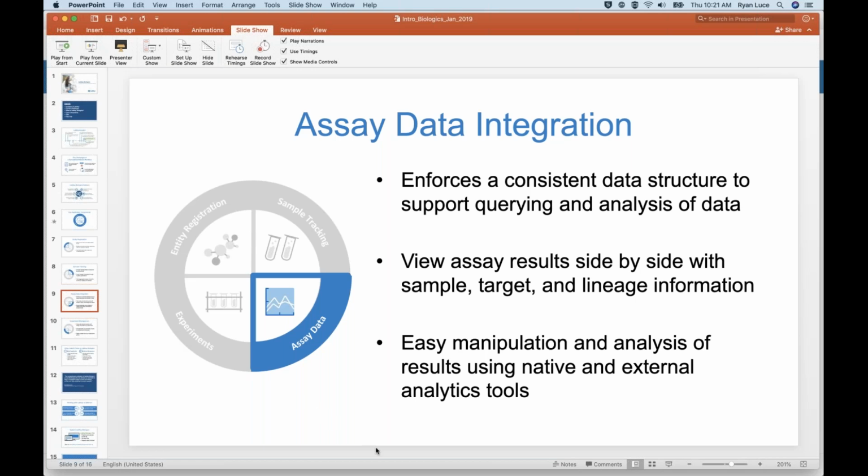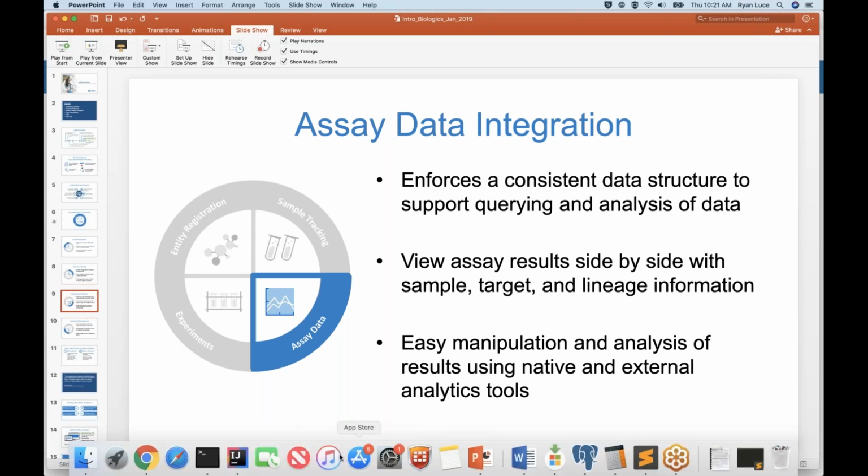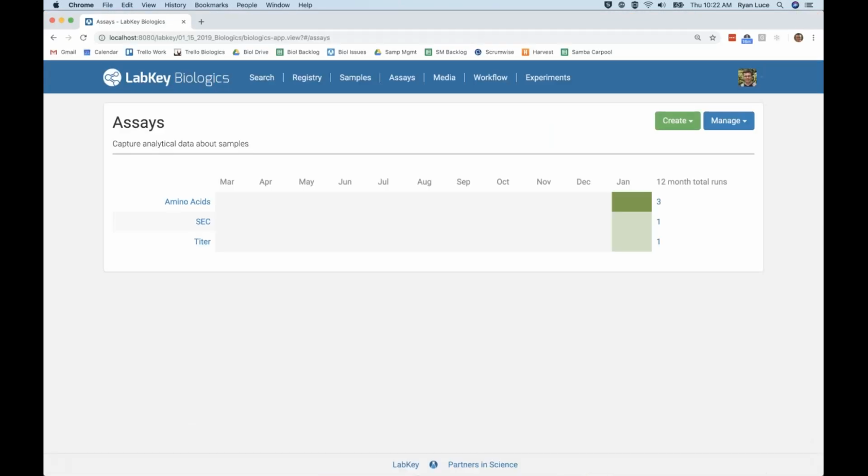All right, so let's go take a look at those examples as well. We don't have a lot of assays in the system. I've only built three different assay designs. Like I said, many of our customers have 40 or 50 or 75 of those, and so you can have a much more interesting heat map, if you will, of activity within the system from this particular view.